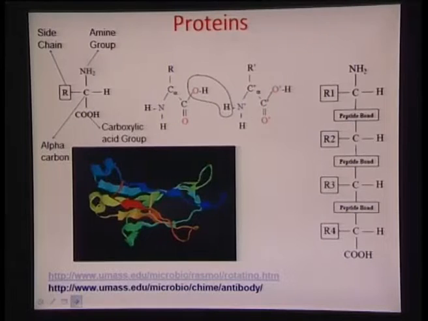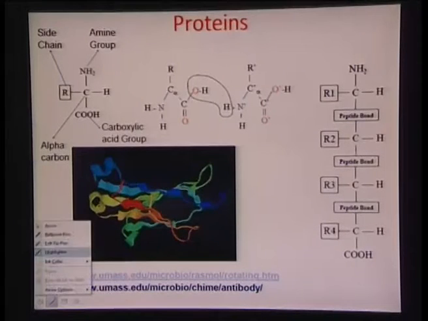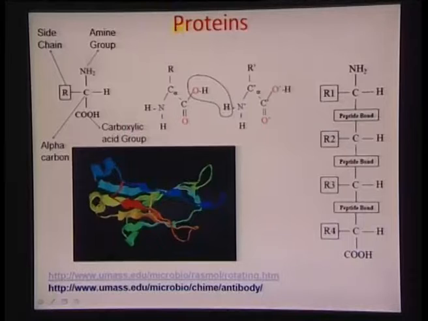So, let us look at what a protein really is. If you look at this figure right here, a protein is a bunch of different amino acids. So, what is an amino acid? You have an alpha carbon, you have a carboxylic group here, you have a side chain which can be a polar or a non-polar moiety, and then you have an amine group at one end, and there is a hydrogen on this alpha carbon. So, this is what an amino acid looks like. It is a carboxylic group on one side and an NH2 group on another side of an alpha carbon. That is the basic idea of an amino acid.